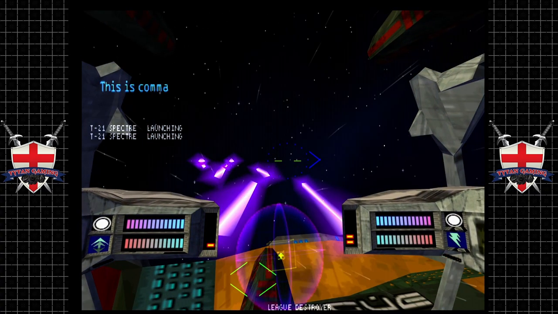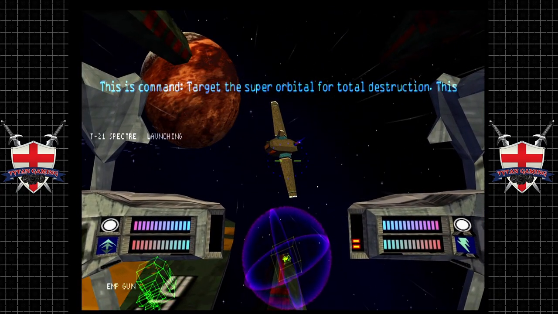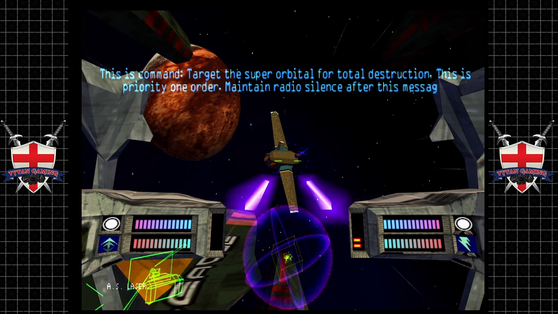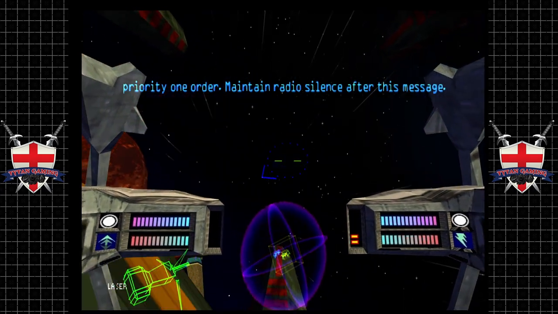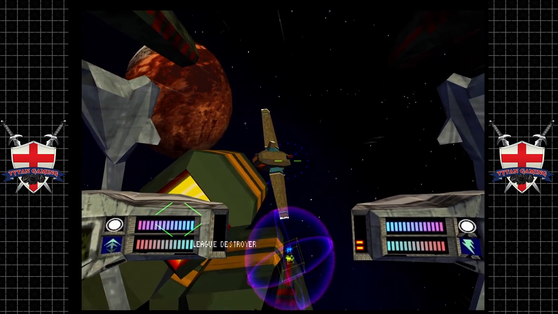Right, so what are we packing? Target the superorbital for total destruction. This is a priority one order. Ooh, we got the scatter gun. Oh god, the frigate is just literally off.